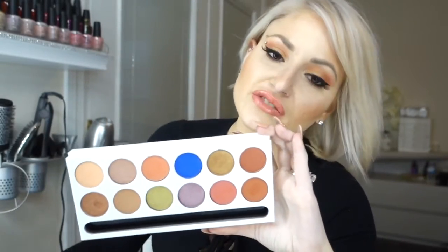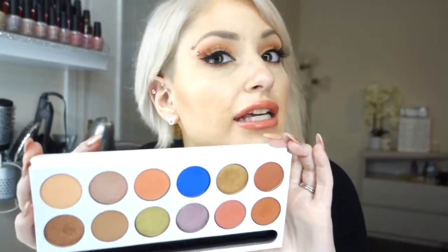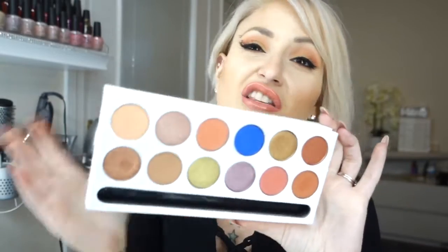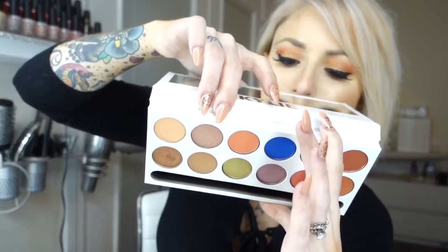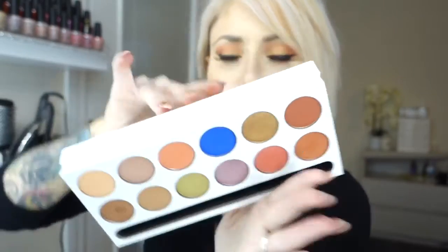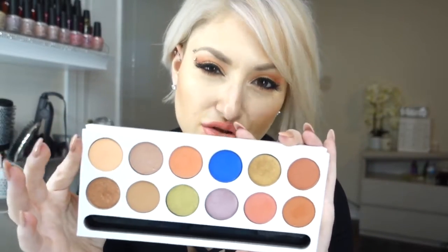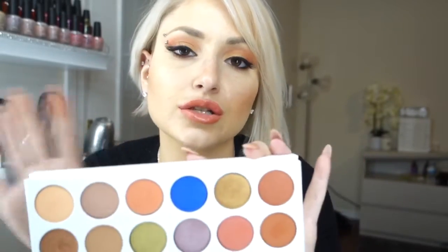The next thing I'd like to judge a palette off of is: can I make a complete look or complete looks with a palette? For me with this palette, for the most part, yes. I don't see a shade I would technically highlight with, but what I did today is I just popped a little bit of my face highlight under my eyebrow on that brow bone — just a pinch — and that's fine. You do have two decent transition shades in this palette: this top one here and then the second one in on the bottom row, which are Sorbet and Sandy. Those could both be decent transition shades. Even Peachy can be somewhat of a transition shade. This color is kind of slightly close to my natural skin tone, especially being tanned right now, so it doesn't show up as well, but it does make a nice space to blend and transition your colors for your eyeshadow look.